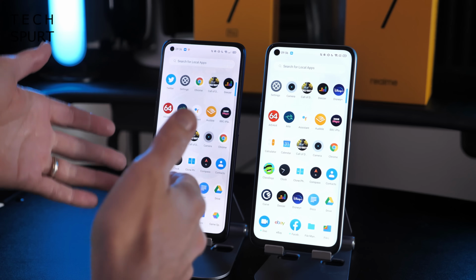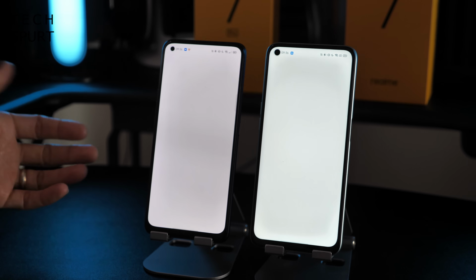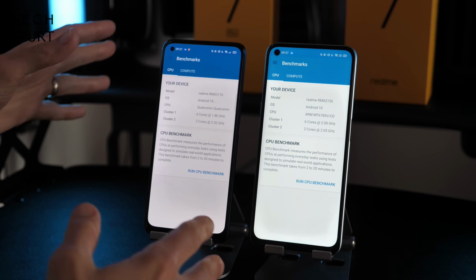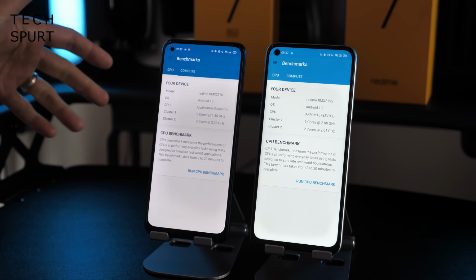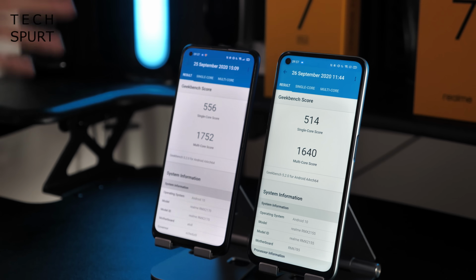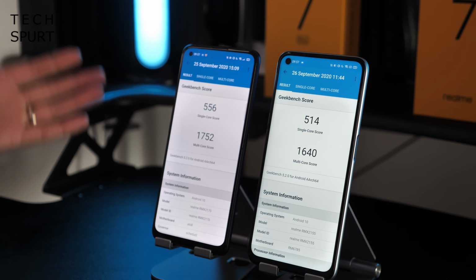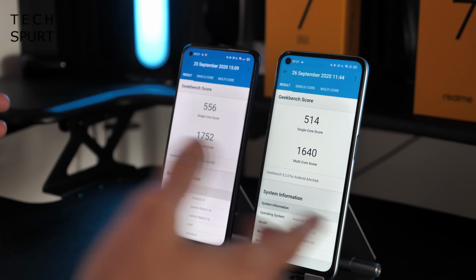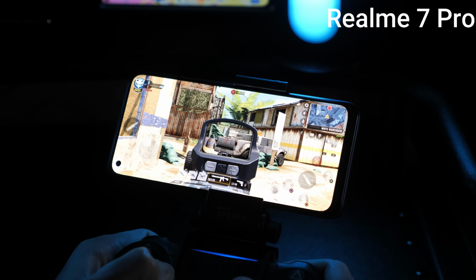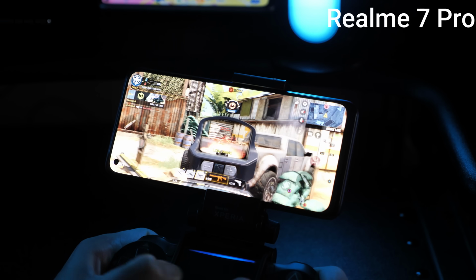And what you got here on the Pro model is the Snapdragon 720G chipset, so not quite as good as the likes of the Poco X3 NSE, which has the 732G chip in it, but still very capable indeed. Whereas here on the standard Realme 7, you've actually got a MediaTek chipset, the Helio G95. And yeah, admittedly, MediaTek budget chipsets used to be pretty poor, to be fair, but the recent Helio ones have actually been pretty damn good. And as you can see, there's not much difference in the Geekbench scores between the standard 7 and the 7 Pro, very close indeed. But of course, never rely on benchmarks or those dodgy speed tests or anything like that to judge whether a smartphone has good performance.